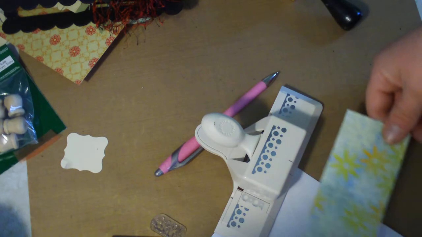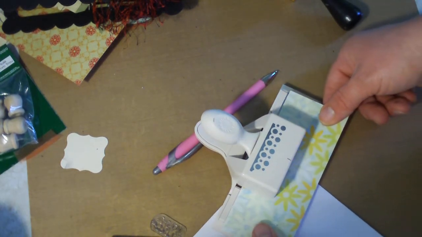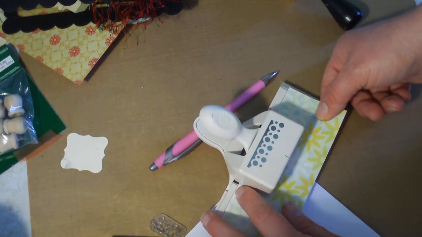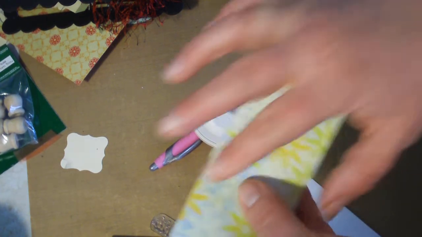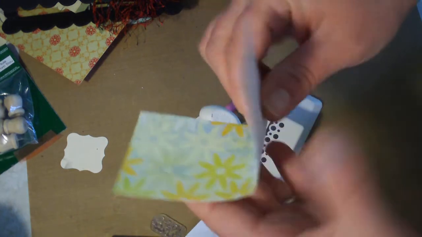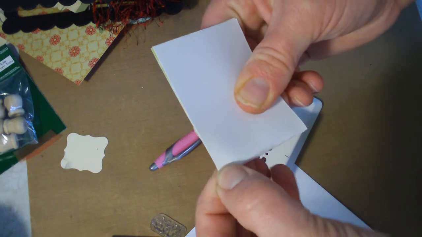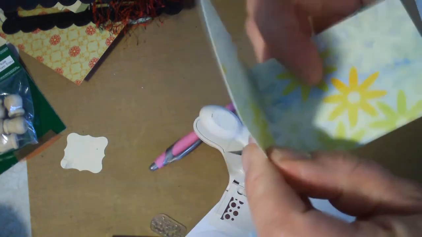The reason I'm pinching it only on one end is because when I open this back up, I now have a little slight crease that I can line up with this and push in, and I know that my card is centered. If it's a really long piece of paper, you can always line it up again and pinch it on the other side too, so you have a point of reference for the other side.